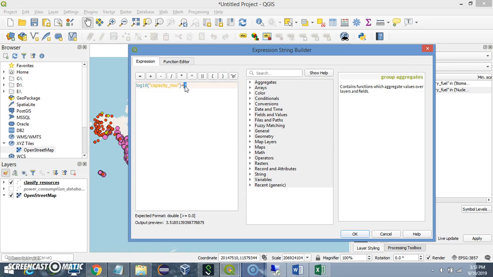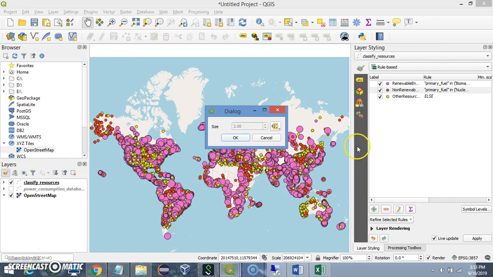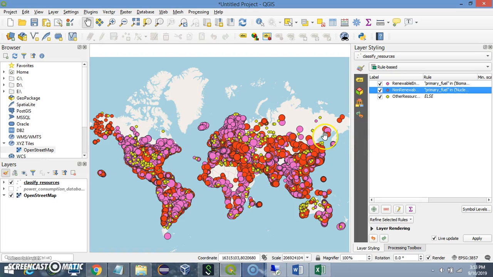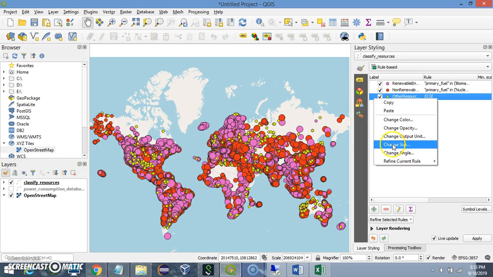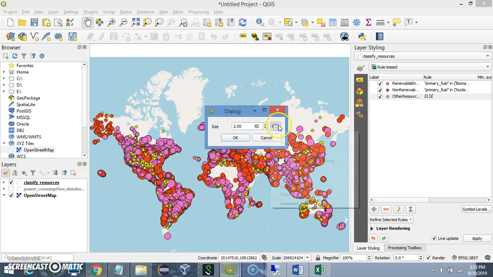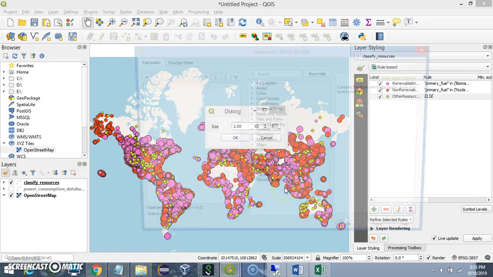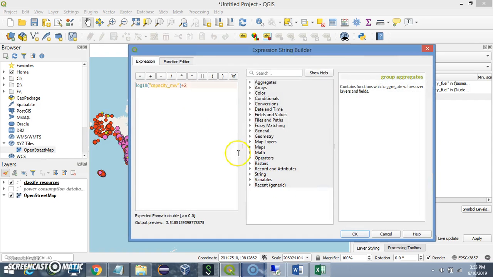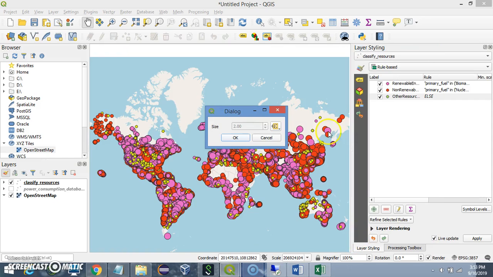So if we use +5 in the other category, make sure you use the same value over here as well. I'm just going to copy this one. Okay, I'm going to hit OK. And again the same thing over here as well. I'm going to do this, and I'm going to do OK.